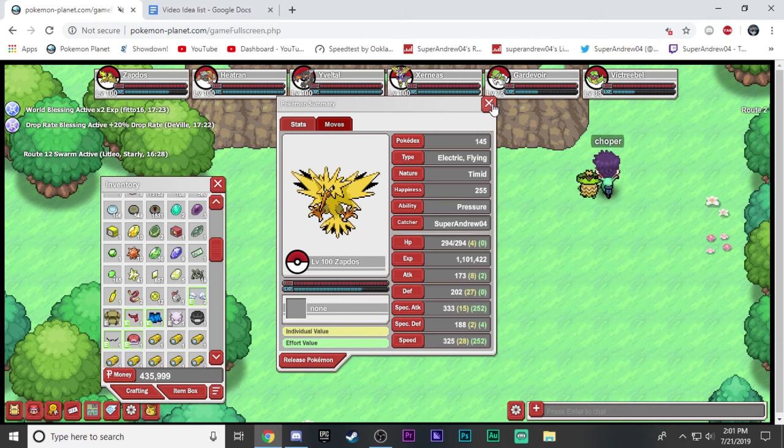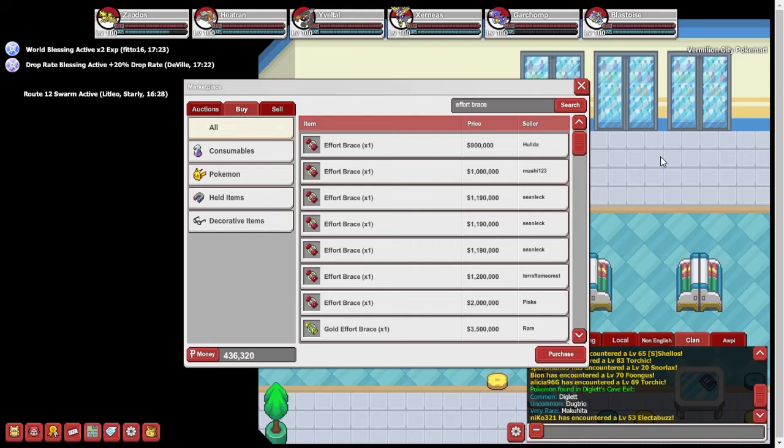I forgot to say that, I'm sorry. So there are 2 items that can help you in EV training. One item is the Effort Brace. Effort Brace stops your EXP gain while you're EV training. So let's say you're training for a certain clan war tier or something else. Effort Brace will definitely help you.